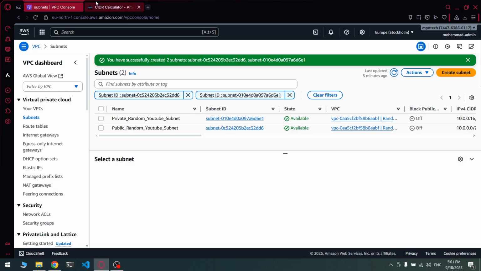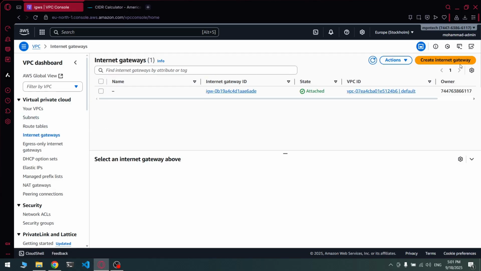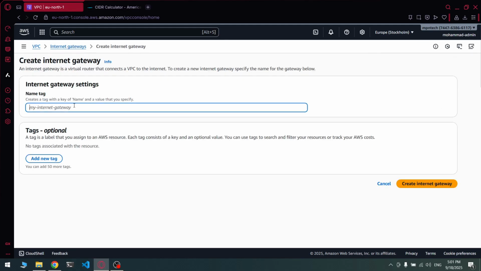Okay, we are back here. Now let's first create an internet gateway. As we said, there is already one installed for the default VPC, but we have created our own VPC, our own network. So we have to find a way to interact with the outside world, with the internet.